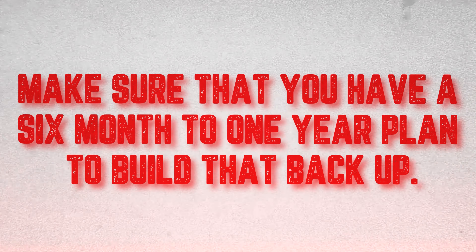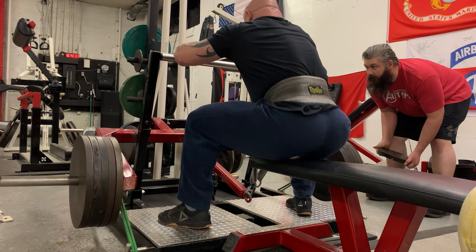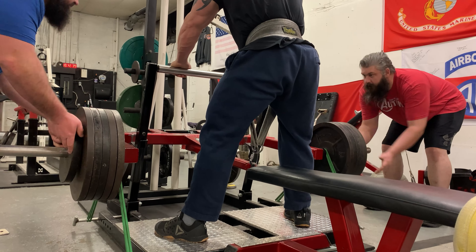Meaning if I'm bench pressing and I lock in real tight, I'm probably going too heavy for the restoration process to keep occurring. In my personal opinion, exercise can help heal your body faster if done in an appropriate amount, intensity, volume, and duration. The next thing is try not to attack that muscle group any more than every 72 hours. You need a restoration period in order to grow and heal. This holds true for the highest advanced athletes in training, but also for people recovering and trying to get back to where they once were.